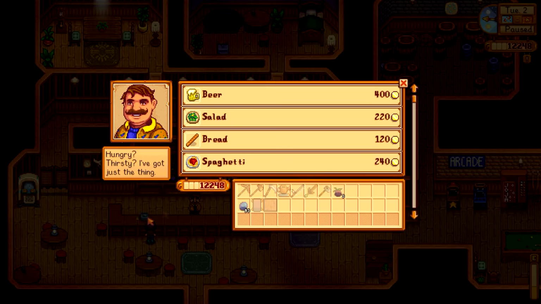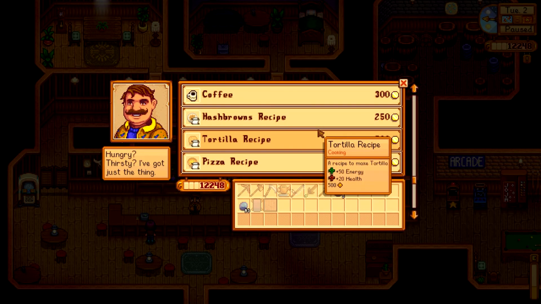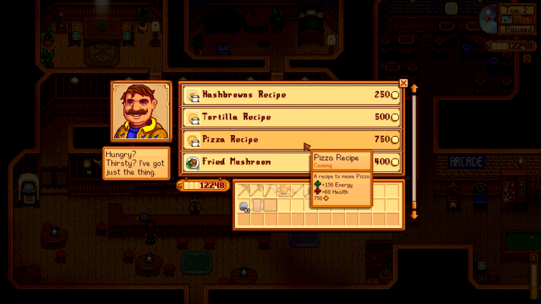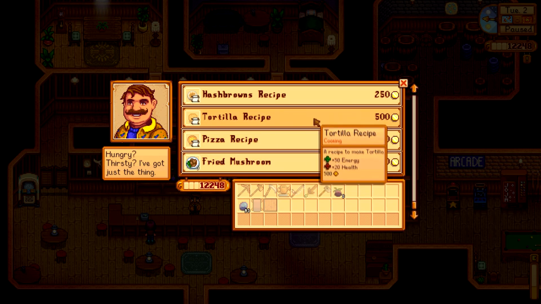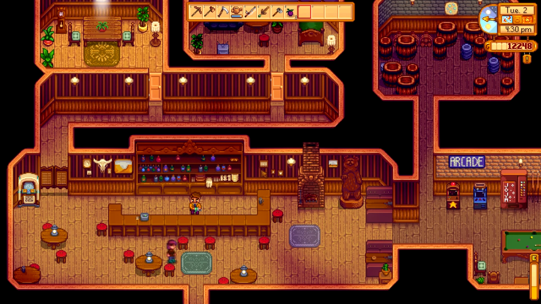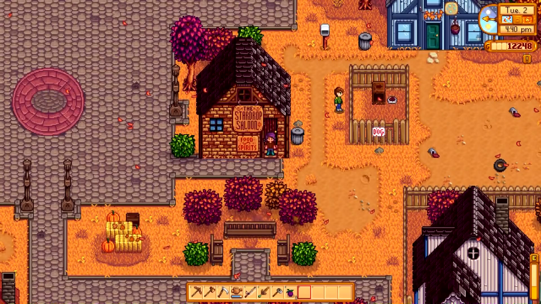You got anything I can buy recipe wise? Tortilla recipe, hash browns recipe, pizza recipe. Oh, they're so expensive and there's no sashimi recipe. God damn it. Alright. How long does this last? Okay, it's almost over now.